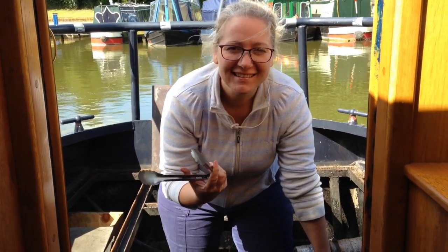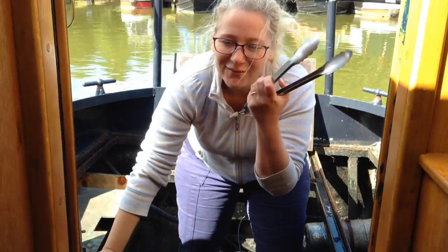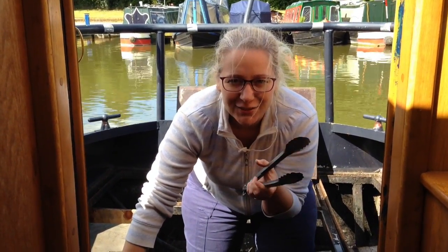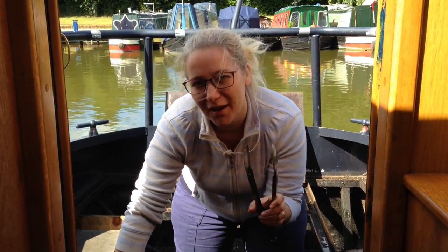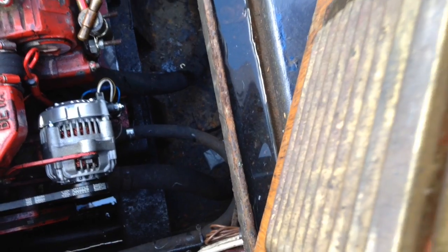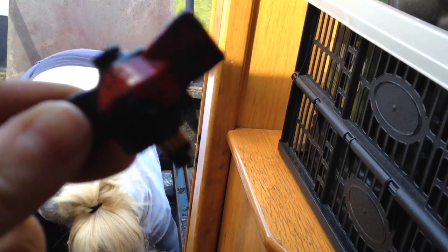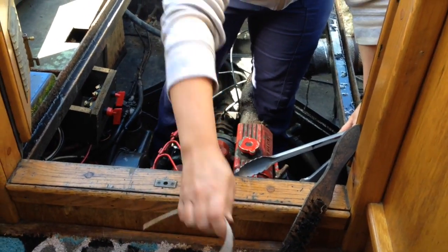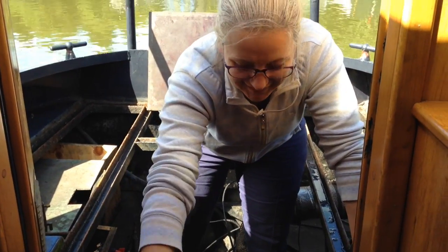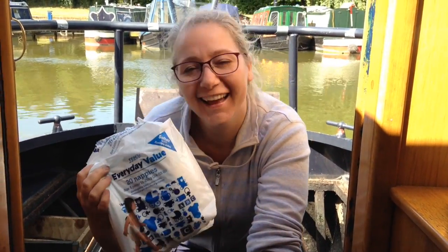What would you call this? Getting more rubbish out. It's like a game. Every time you fish rubbish out of the bottom of your engine, you get a point, and when you get enough points, the wife makes you lunch. Come have a look. That there, see that? That's worth 5 points. That's a battery isolating switch. Oh, and this, that's crap. More crap. We've got some news. It's a miracle.